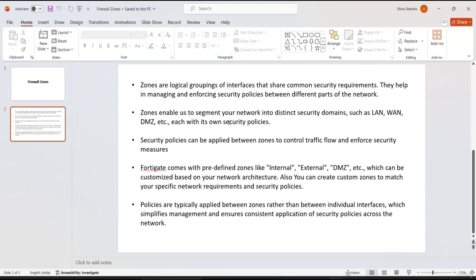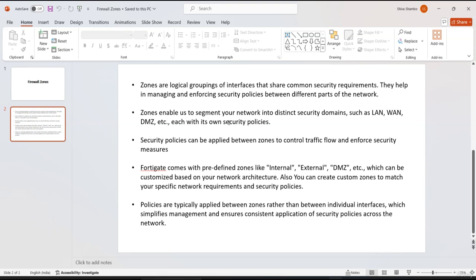Going forward, zones enable us to segment the network into distinct security domains such as LAN, WAN, DMZ, etc., each with its own security policies. The security policies can be applied between the zones to control the traffic flow and enforce the security measures.